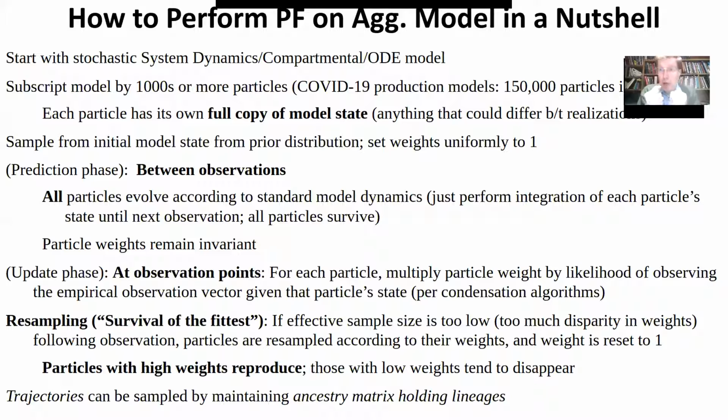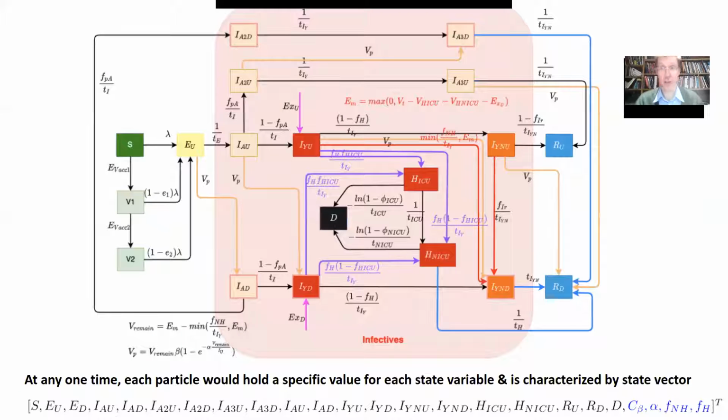We use a likelihood function to ask, for a given particle, what's the likelihood it would explain this observed data? And that likelihood may be larger or maybe smaller. It's larger if it has a high likelihood of explaining that data, if it accords with that empirical data, and smaller if it's at variance with that, if it just doesn't jibe with that data. And we multiply the particle weights by this likelihood according to what's called the condensation algorithm. It goes by a slightly different name in computational statistics. So each particle is updated to increase its credibility if it matches the data, and decrease it if it doesn't. Then they renormalize the weights.